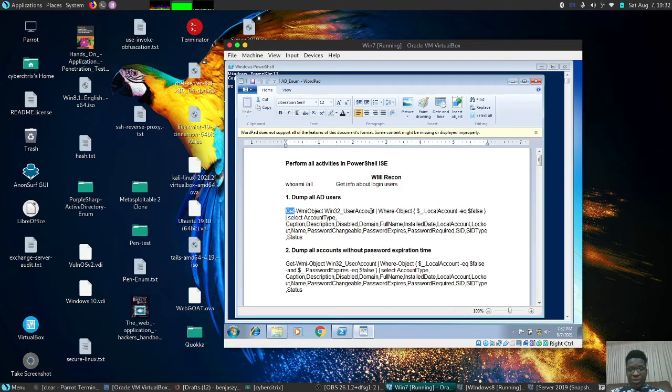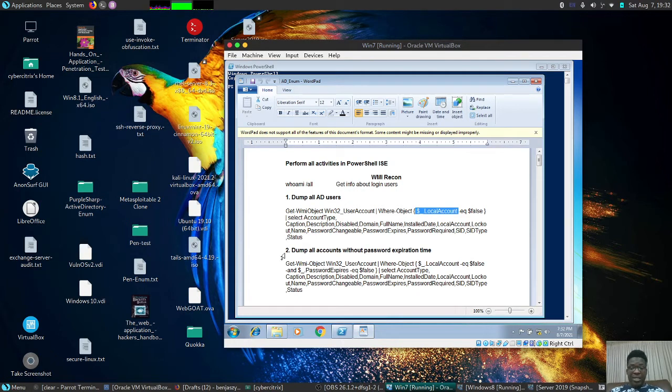What we're doing is using the WMI object for Win32 user accounts, where the variable we're passing, LocalAccount, is equal to false. So we're saying we don't want local accounts. We want accounts in the AD domain, and Select, so we can see caption, description, details, every bit of enrichment about what we want to grab. We've specified them here, so it's a bunch of stuff.